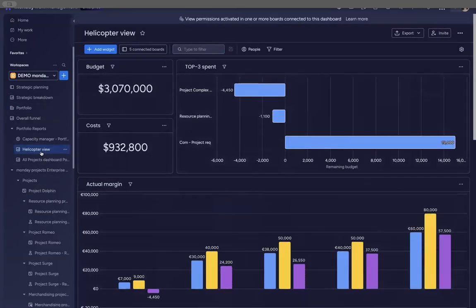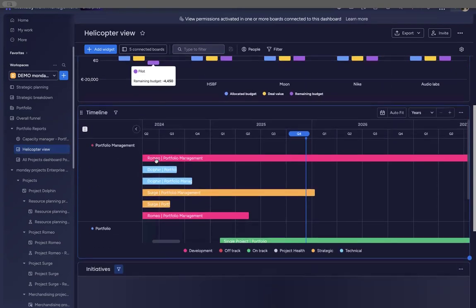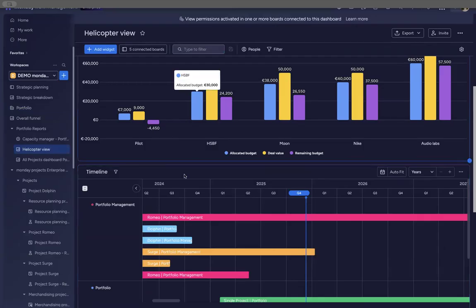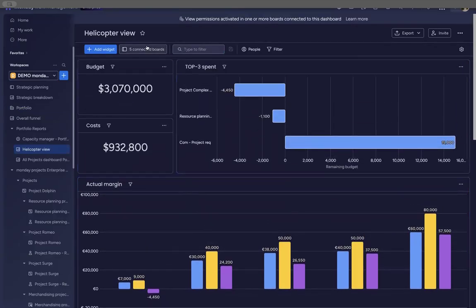First of all, we will need to pull on the upper level all the budget-related information and all the information that is related to timeline and resources. That is achieved using those dashboards. So you can connect all the portfolios that you have to the dashboards, and those dashboards will answer the questions that you usually have to answer. So those reports will help you to answer the questions that you are facing every day in your work.